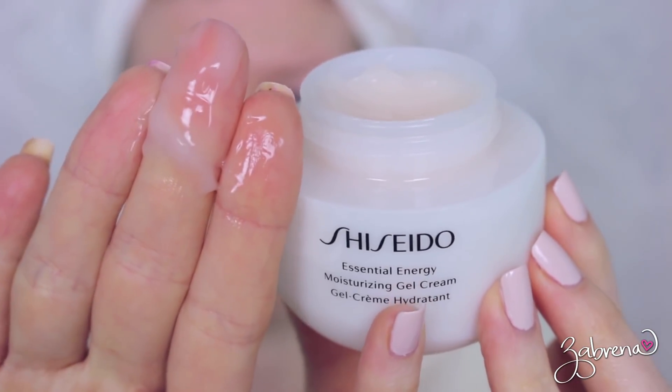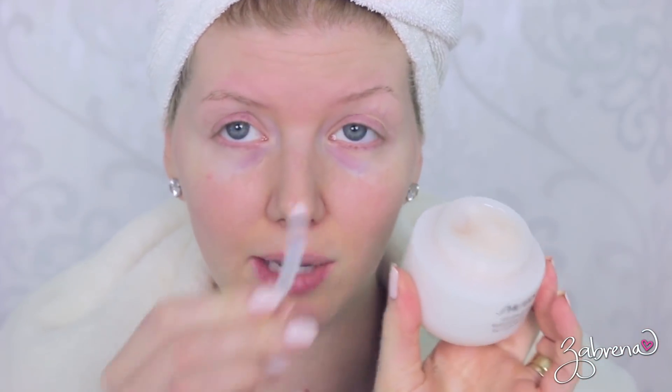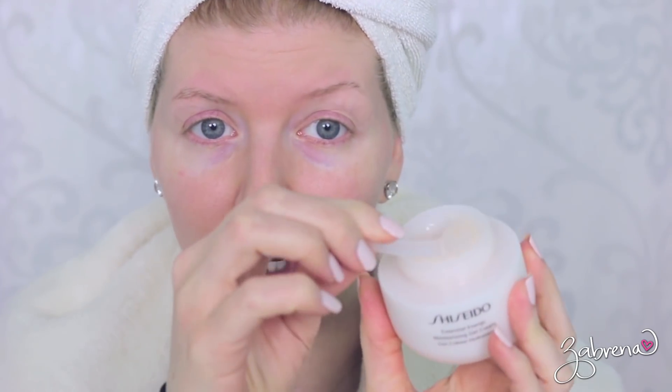The texture is very silky, smooth, extremely lightweight and soft feeling on the skin. And even though it's in a jar, what I do like about Shiseido is that they provide a little spatula so you don't have to stick your fingers in there and get the product out. There are three Essential Energy moisturizers in this line and they all feature something called Renura Technology, which provides your skin's ability to fight environmental stressors in real time — so it prevents damage from environmental factors. I absolutely love the scent of this moisturizer. It has hints of jasmine, rose, and a little bit of pear mixed in there. It's simply divine.